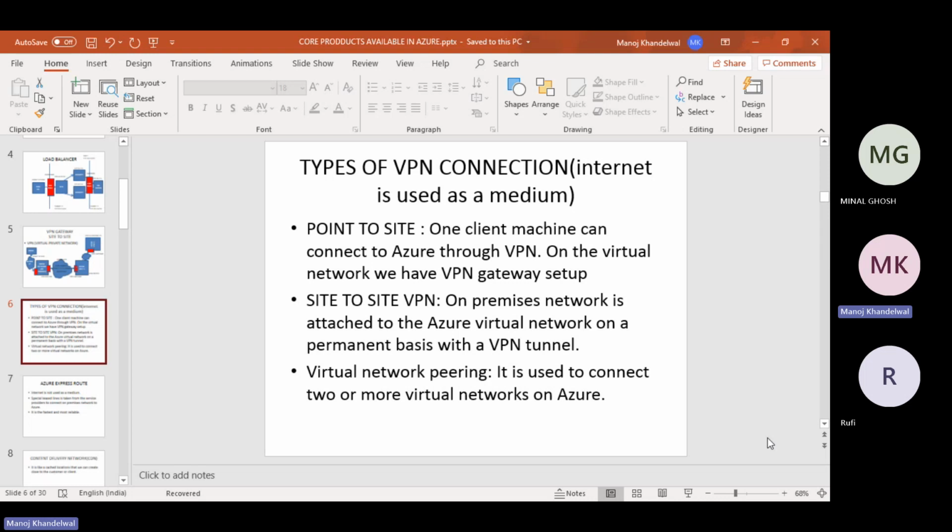If you have one more network in the cloud in another location and you want to connect the two, like you have one office in the Asia region, and you have another office in, say, the US region, then we want to connect the two, right? So that is virtual network peering. Yes, that is the easiest way to do it.